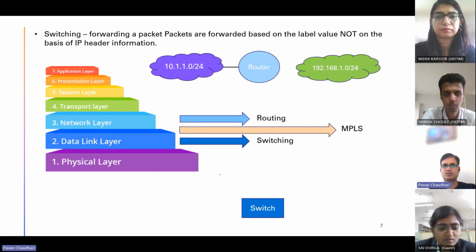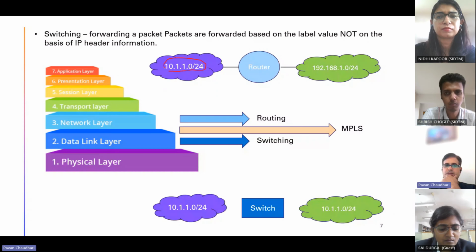Here we will see exactly what the difference is. Let's say in this first scenario, this is a network situated at one end of the router, and this is another network. Both have different IPv4 addresses, and the router can switch the packet between both of these networks. What exactly can routers do? Once a packet hits, it needs to process that packet first, and it needs to figure out, okay, I need to send this packet towards that one.